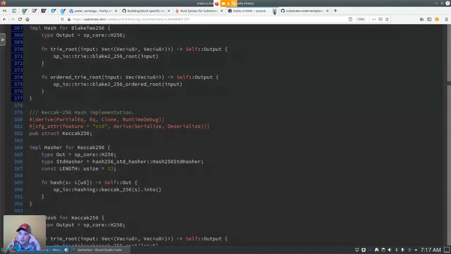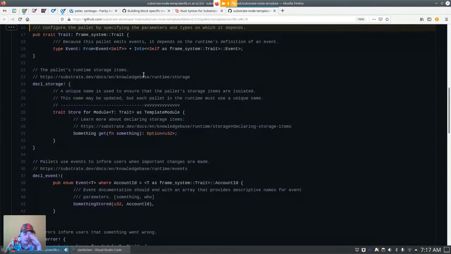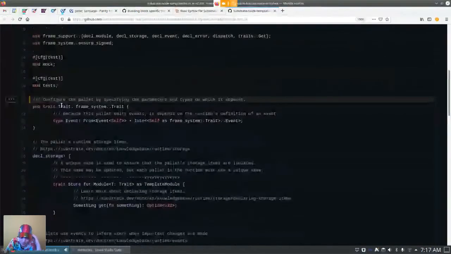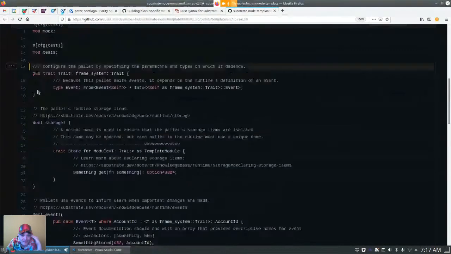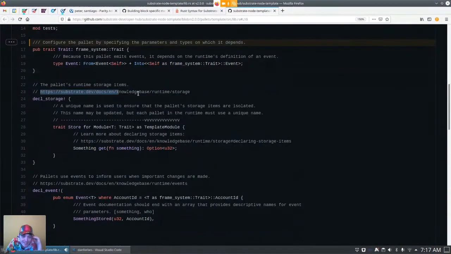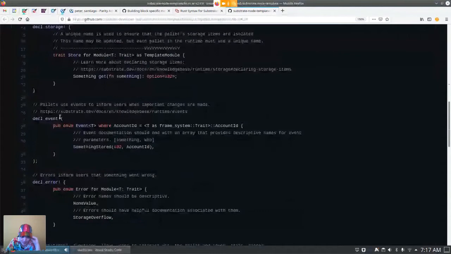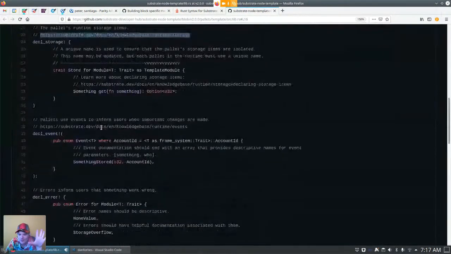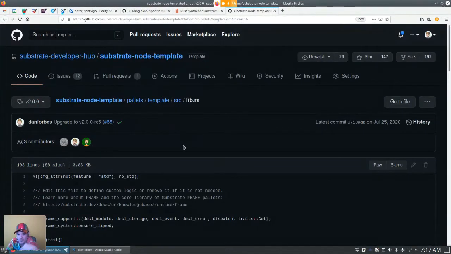Okay, so we went through the template pallet, which is very, very simple, really to help you understand the basics. And obviously there's a lot more to understand in here. We just went through literally the very first part of this pallet. We could have 3 seminars on storage alone. So that's a whole thing to learn about. Then there's learning all about events. Then there's errors. Then there's all kinds of other stuff. So we really just barely scratched the surface, and there's a lot more to dig into here.